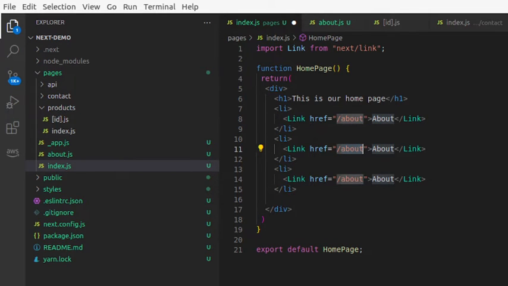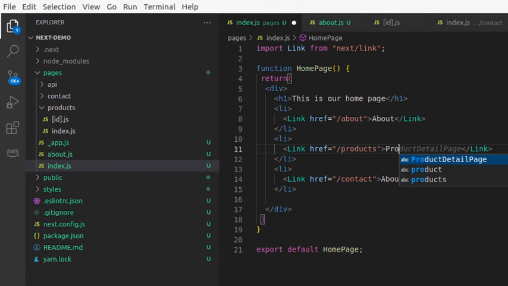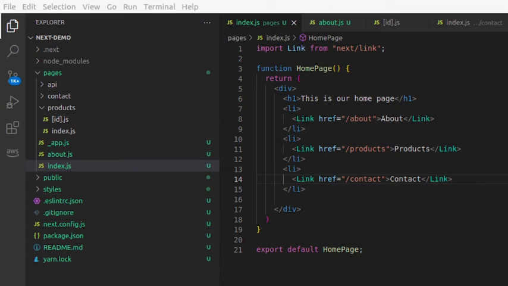This is our products page, and this is our contact page, products, and this is our contact, right? Now again switch to Google Chrome.